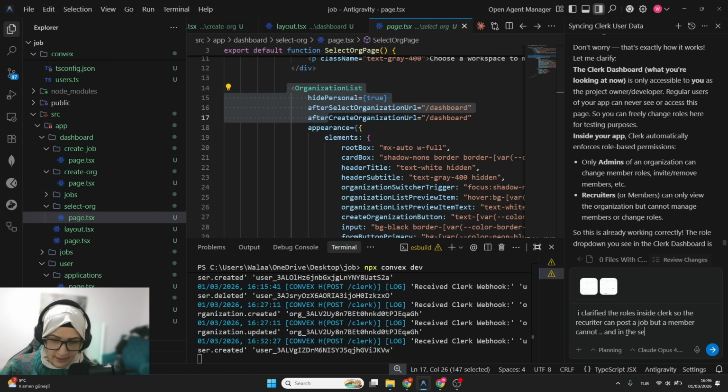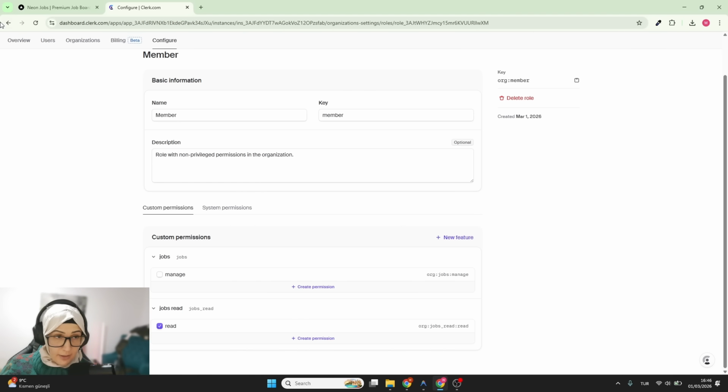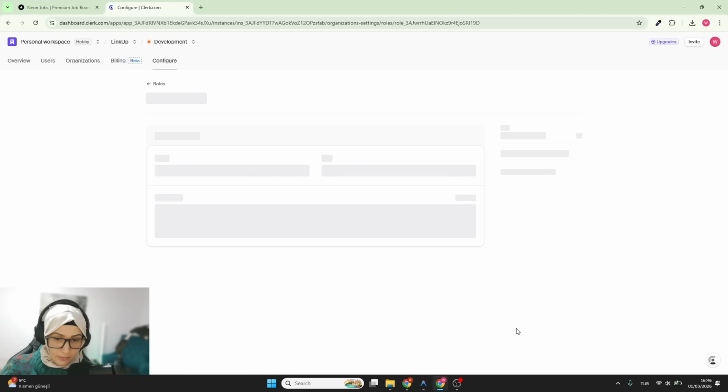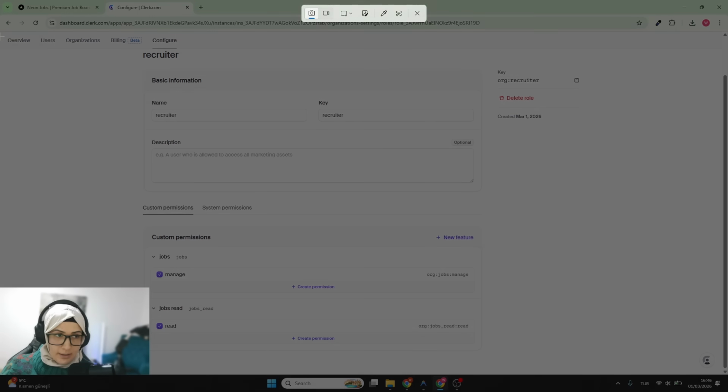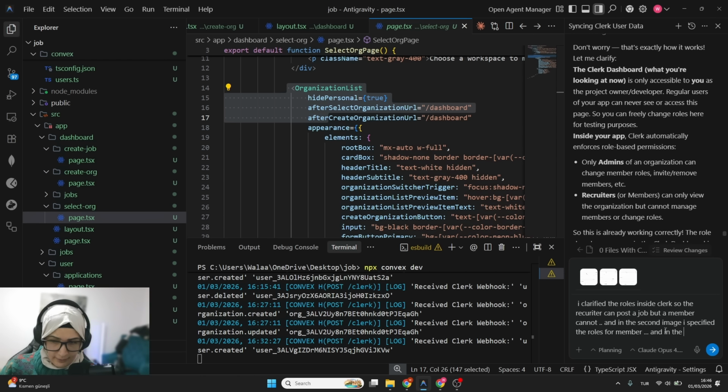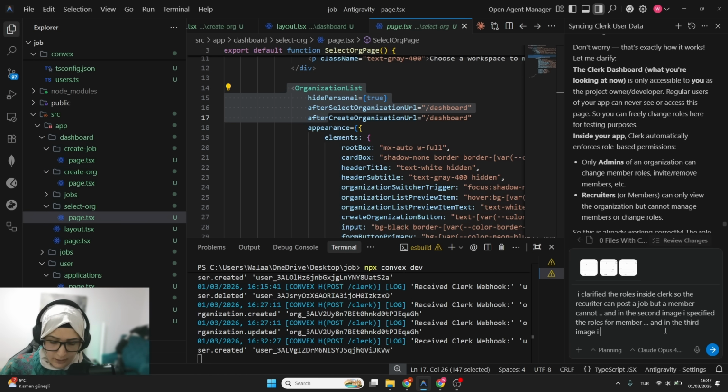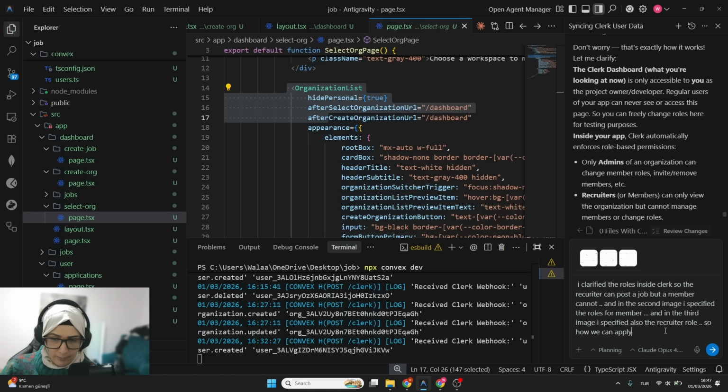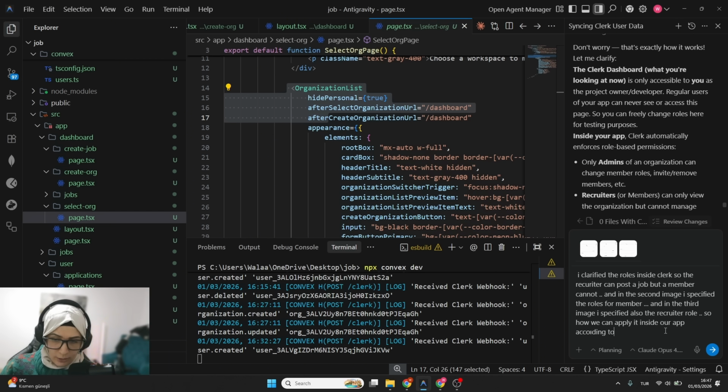And in the second image, I specified the roles for member, and another screenshot for recruiter. It's like this. And in the third image, I specified the recruiter role also. So how can we apply it inside our app according to the role?